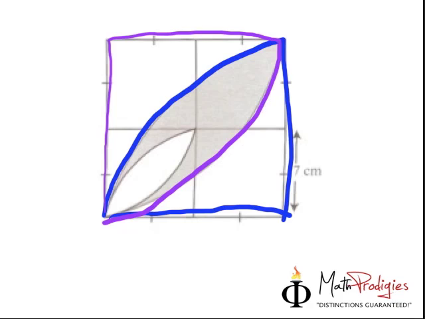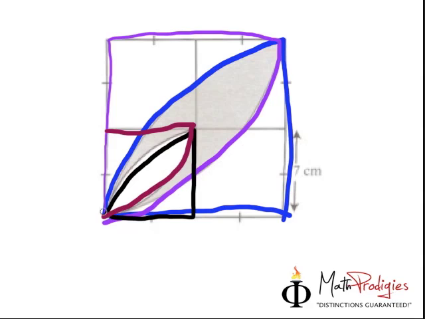Then let's look for the small quadrant. The small quadrant, where is it? I can't find it. But then if we look properly, there's a similar shape here. Can you see that? So therefore, this is a small quadrant. And the other small quadrant is also somewhere there. As you can see, it's actually over here. So now we have a little clue on how to find the shaded area.